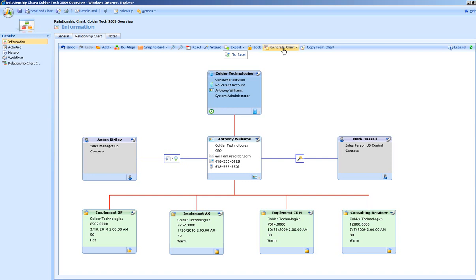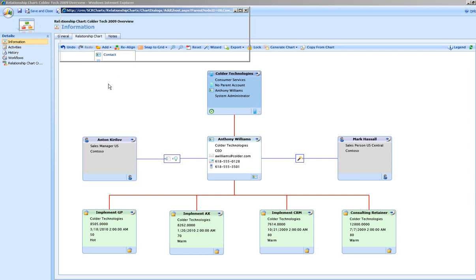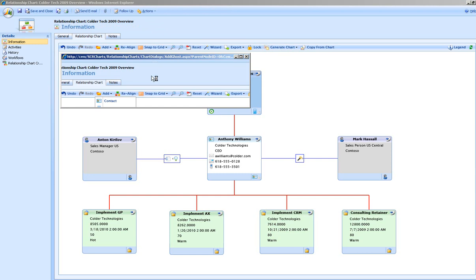Also, the generate chart will probably not show up, but we can help you with that in a later training session. That just is a piece that shows up once you have, as the administrator, defined something to show up there. The other thing I want to cover in this session is the ghost, and just want to make sure you're familiar with the ghost. You'll see that a lot.